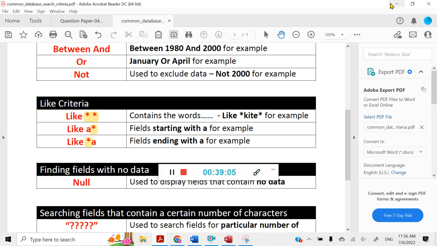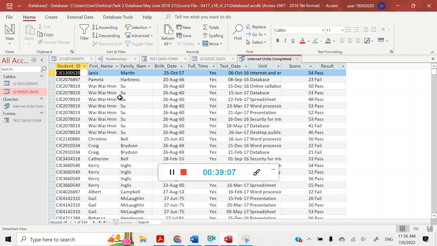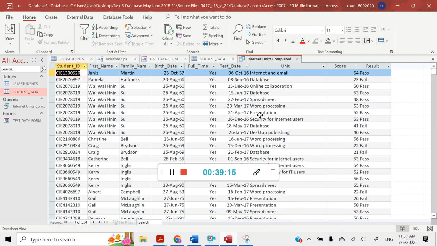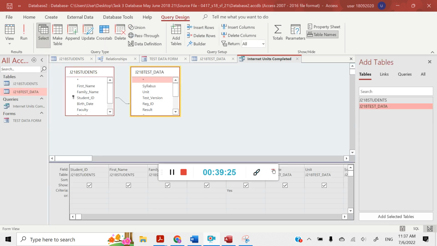Alright, so I'm going to use the asterisk. So let's see for the unit here. I'm going to filter only the units that have the word internet. Alright, now go to design view. Okay, so here for the unit, inside the criteria row, I put internet.